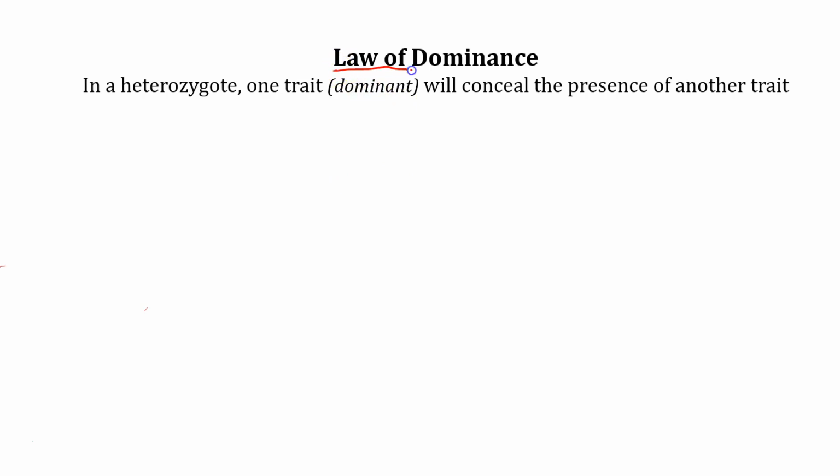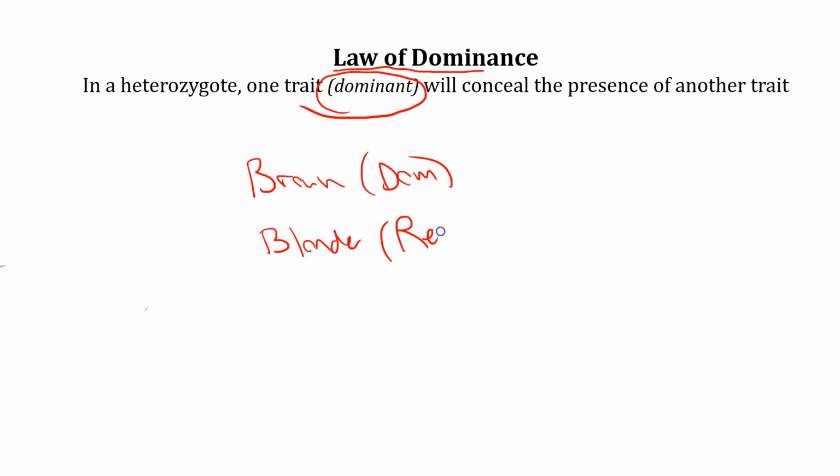His first law was the law of dominance, meaning if there are two alleles, one dominant and one recessive, the dominant allele will be the one that is shown phenotypically on the organism, and the recessive one will be masked. So in our infamous example of hair color, where brown hair is the dominant allele and blonde hair is the recessive allele, on an allele key we would say brown hair is big B, and blonde hair is little b, recessive.